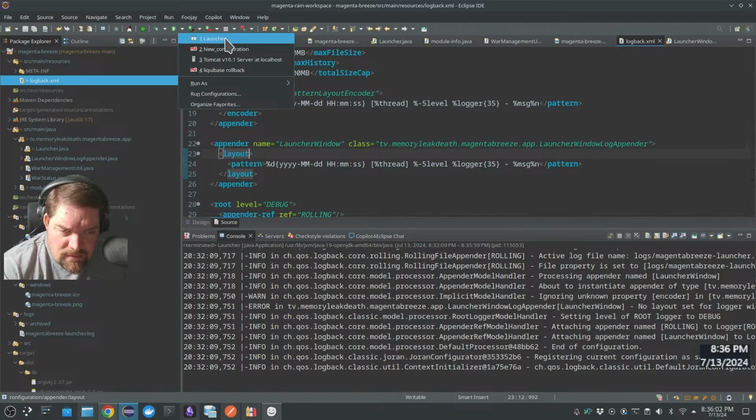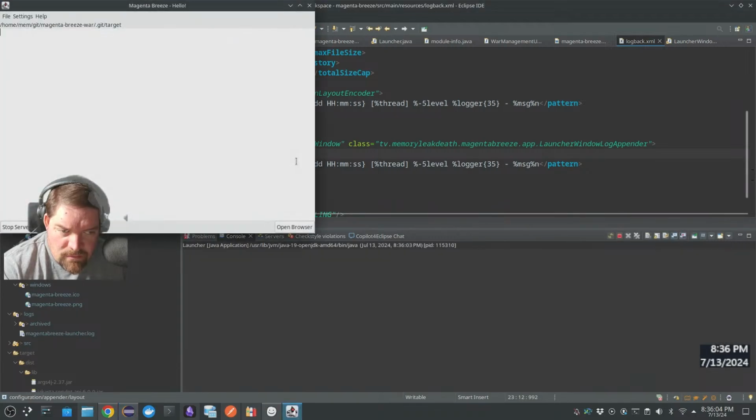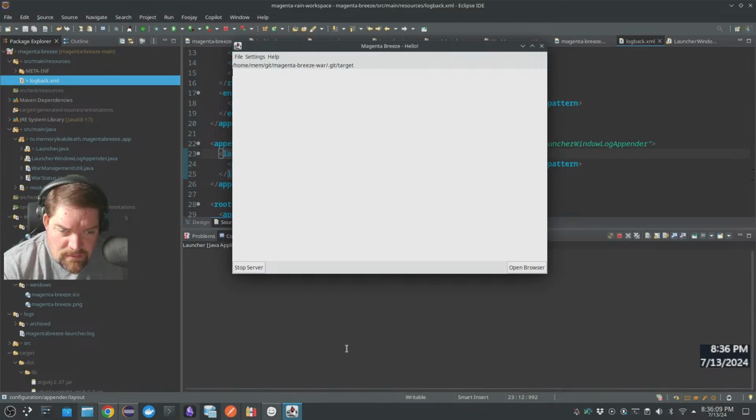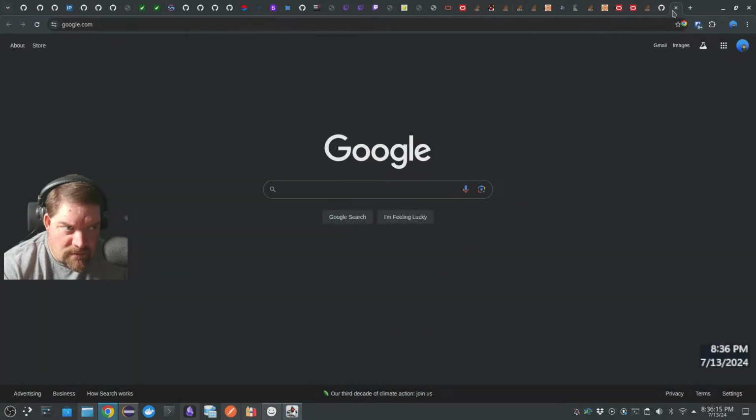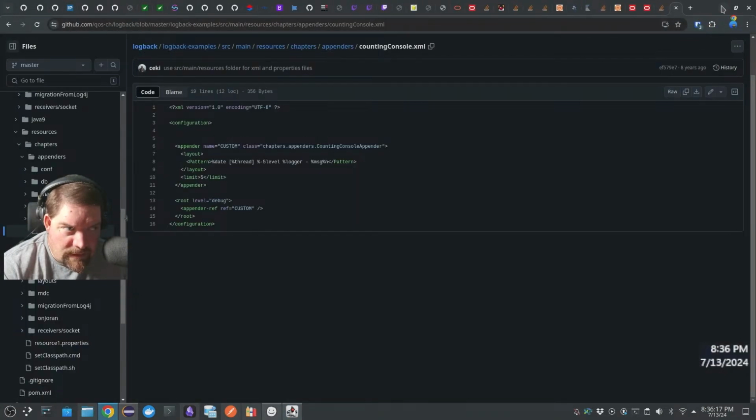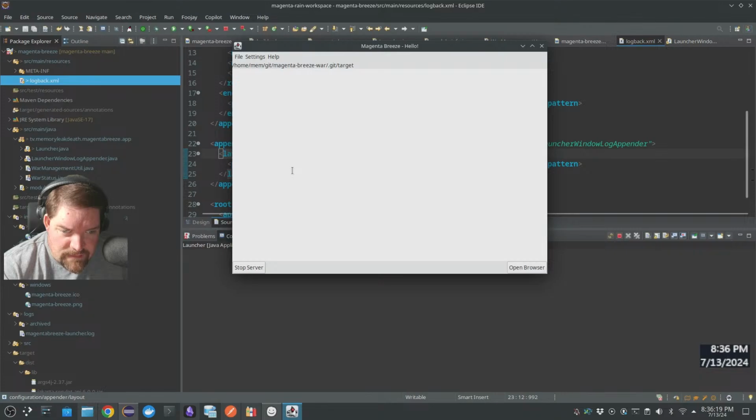Run it again. Okay, the log messages aren't going to the console anymore, so it must be happier. Open browser. Did that, but I don't think I'm logging that I've done anything. But I've definitely logged stuff. It's just not showing.